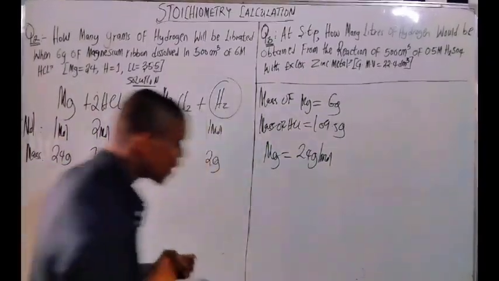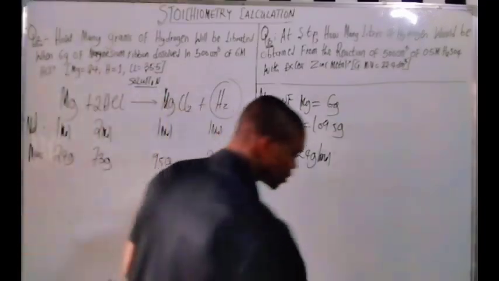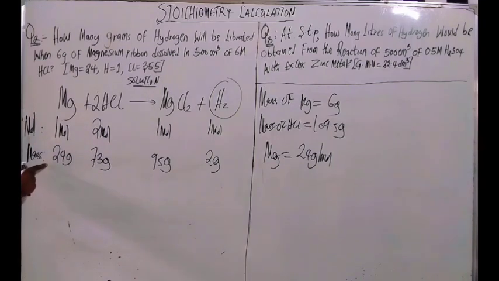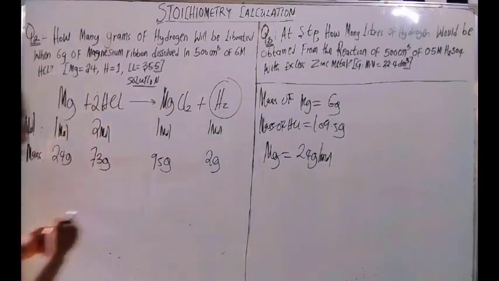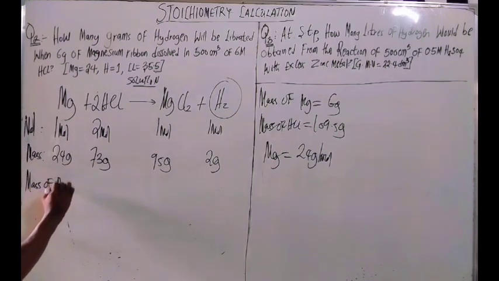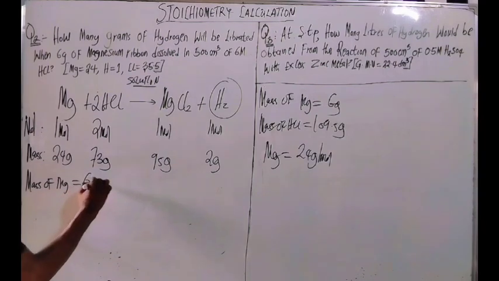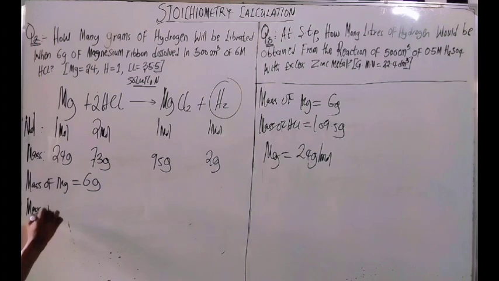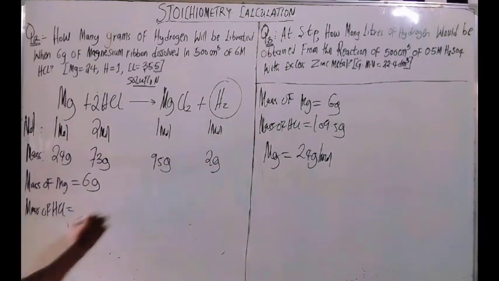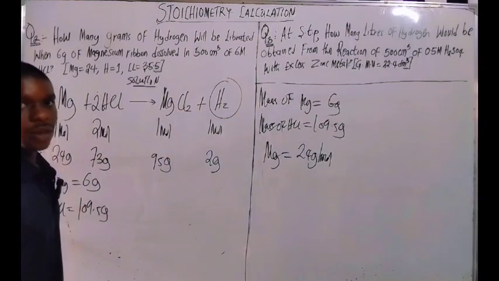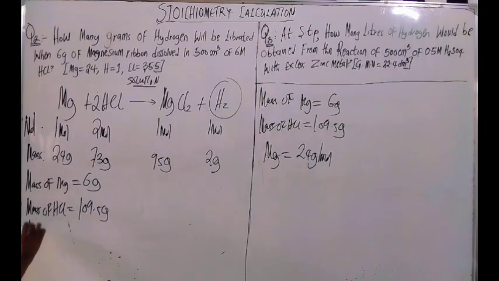That is it. So it is saying that, please pay close attention. This is where I want to explain to you now. Now, it is saying that I'm going to go to my balance mole, my balance mass, right? If you check it very well, they gave us mass. The mass of magnesium was given to us to be 6 gram, right? Now, the mass of hydrogen chloride was given to me to be 109.5 gram. They're asking us what is the mass of hydrogen gas liberated. So the mass of H2 liberated, this is what we are looking for.